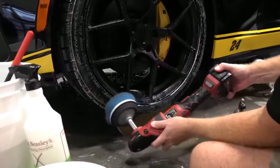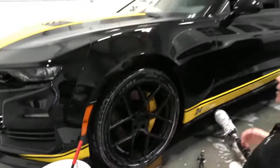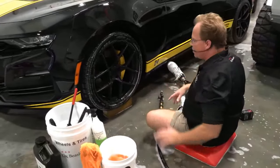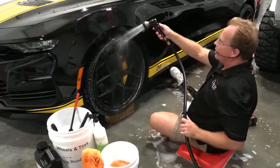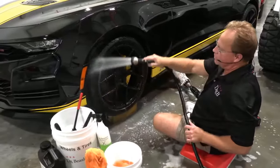And now, you can, of course, do it the old school way, clean all the tires. Roll the car, get in the car, you're all dirty and wet, roll the car forward, then sit on the ground and do it four more times. But if you've got a floor jack and a 2x4, or in this case a 4x4, it helps you to do professional grade work. Again, if this was a daily driver, I'd just shove that brush down there as hard as I could and call it good.